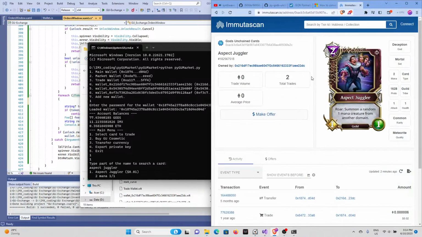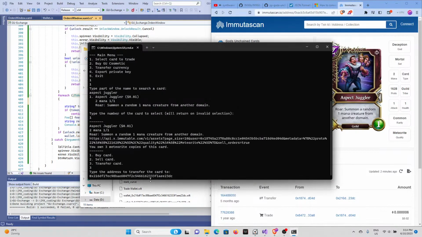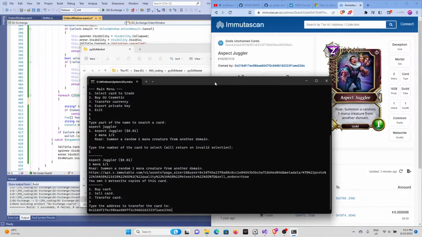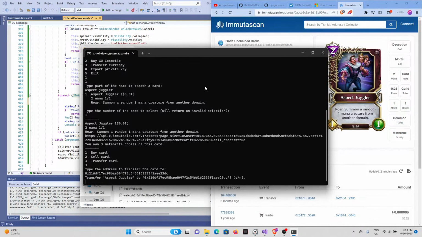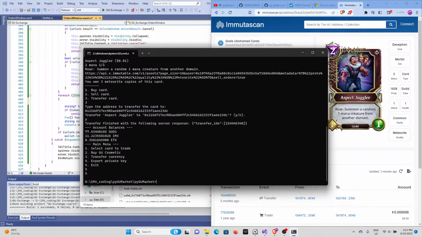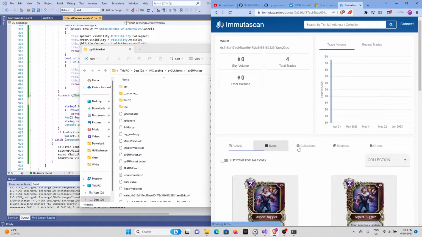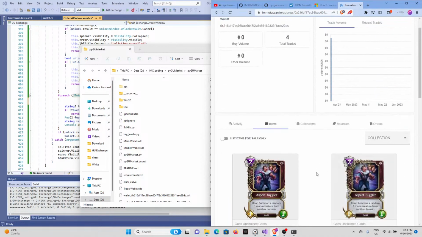Right? 23DC, 23DC, yeah. Yeah, we'll transfer it. And that's all we need to do. So now we should have 2 aspect jugglers. Yep, we do.